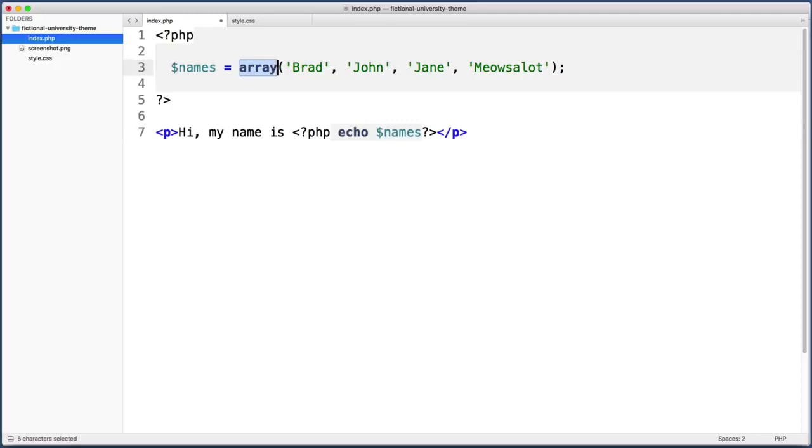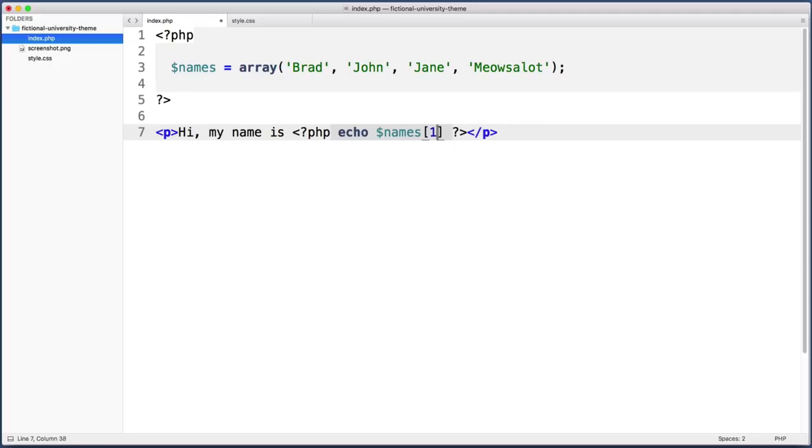Okay, and then to look inside the array, or look inside the collection, we can use square brackets. On your keyboard, this is directly right of the P key. Now let's say, for example, that I want to access the first value in this array, so Brad. I would just include a 0 within the square brackets.